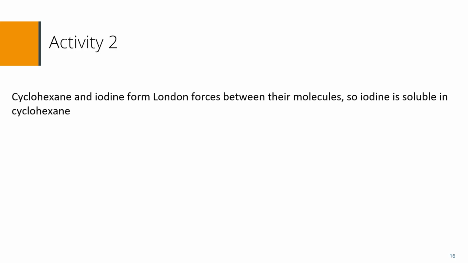So the first thing I would have put down is that cyclohexane and iodine form London forces between their molecules. So iodine is soluble in cyclohexane. Both molecules are non-polar, so the only forces between them are London forces. You could, of course, instead of using the words London forces, describe the forces in terms of temporary dipoles, induced dipole forces, or instantaneous dipole, induced dipole forces. But I don't see why students want to write that when it's much quicker to write down London forces.